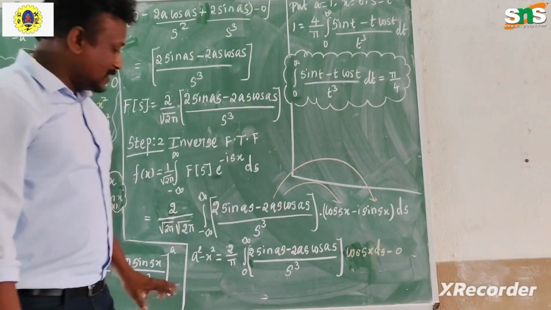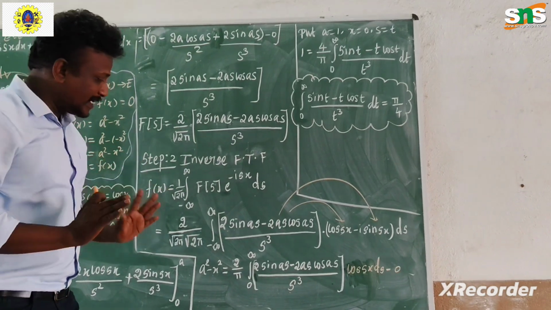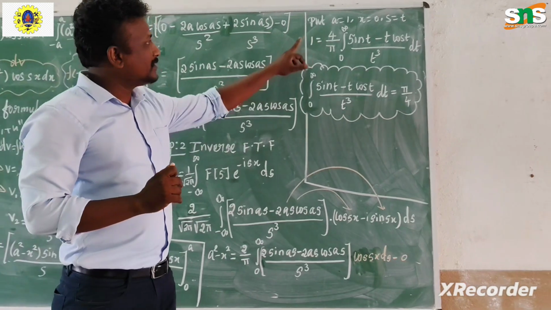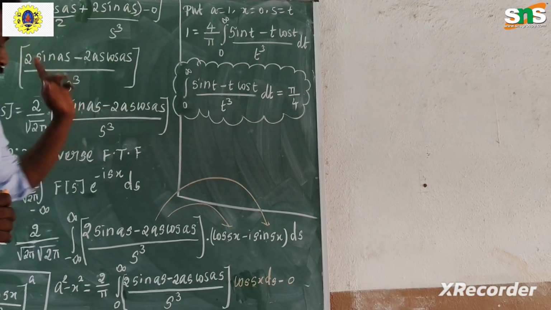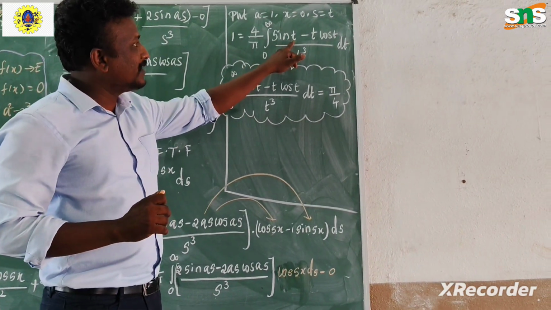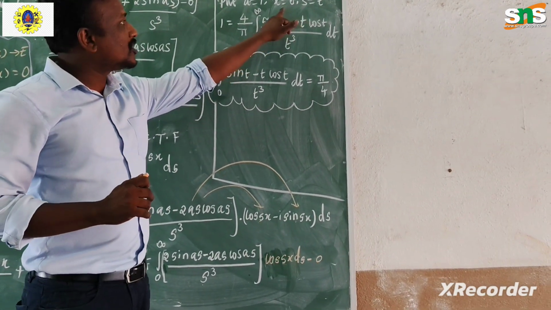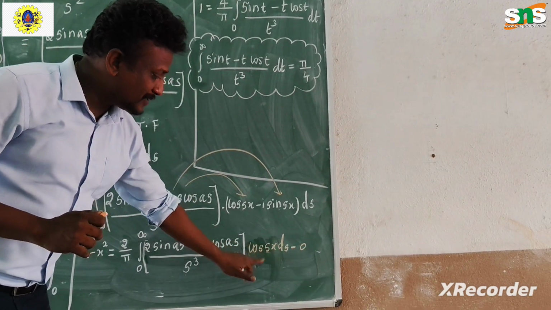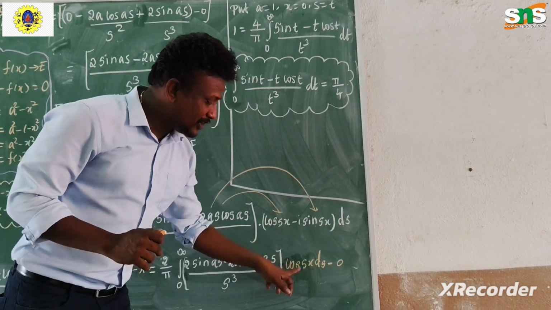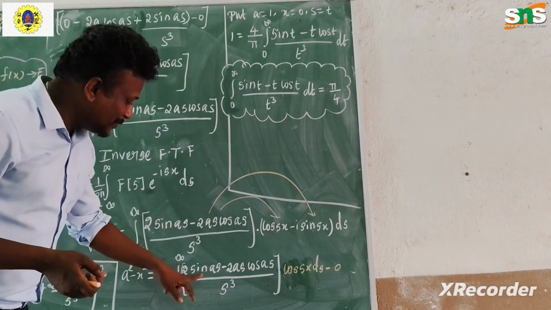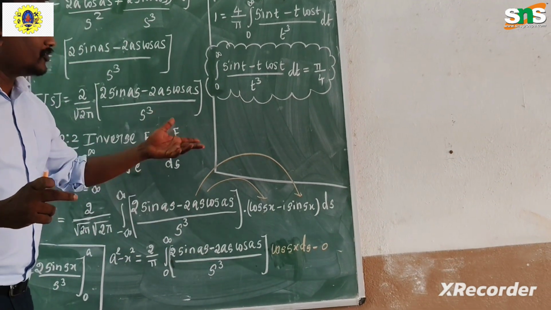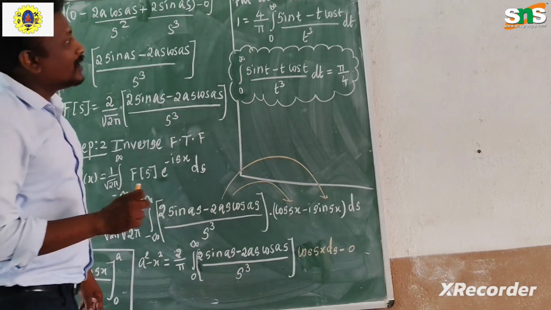So here I don't want this expression also, right? Now somehow, mathematically, I have to get rid of all these unwanted parts, as we have done in the previous problem. To get rid of a, I'm going to put a equal to 1. Now to get s by t, I'm going to replace s by t. To make this part disappear, I have to put x equal to 0, because when you put x equal to 0, it is cos 0, the value is 1. When you replace s by t, you will get it in terms of t. When you put a equal to 1, you will get your expected results, right?